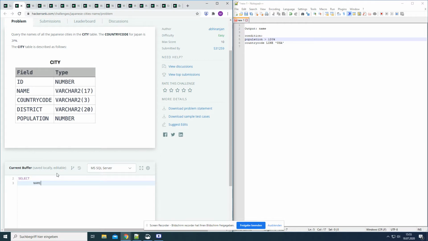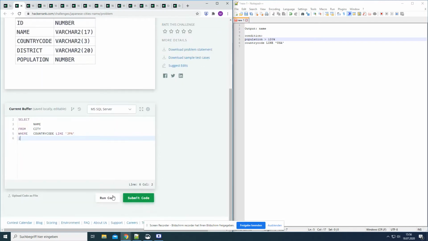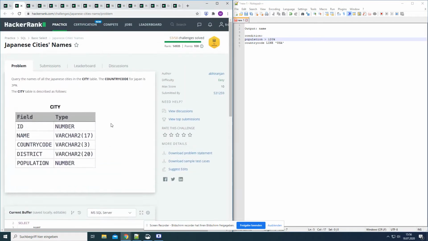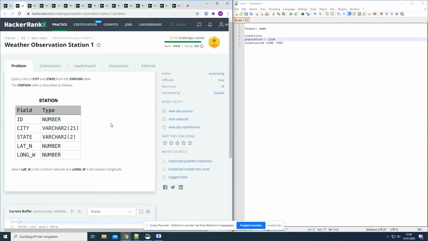So we select name from the table city, condition where country code like JPN, and semicolon. Let's run it. And we got it. Next one.